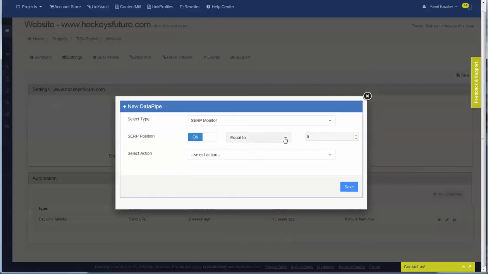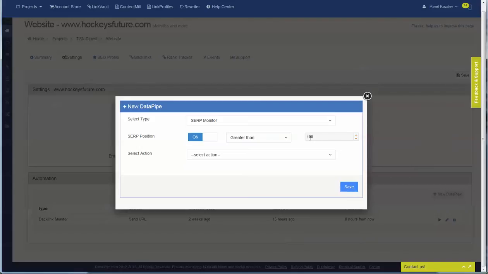Let's say you can have exact number one, which you're less likely to be using. You can use greater than, let's say, zero. So it will basically send every page and every keyword. You can use this to only send for backlinking pages and keywords that recently entered the SERP, because we are tracking up to over 500 positions.